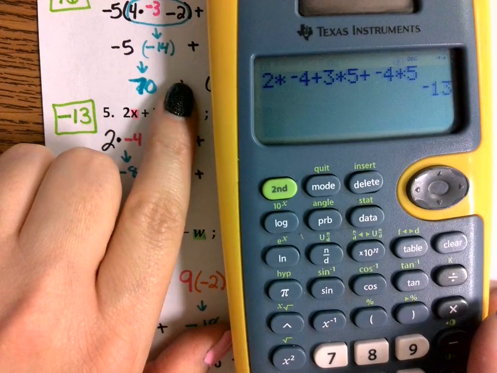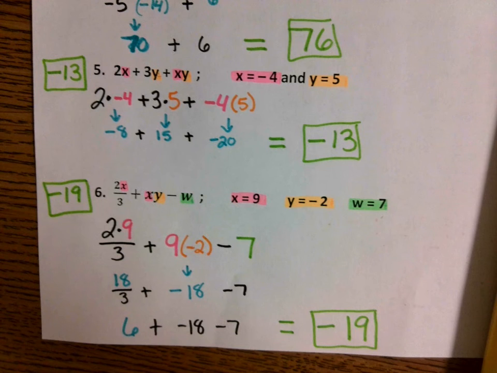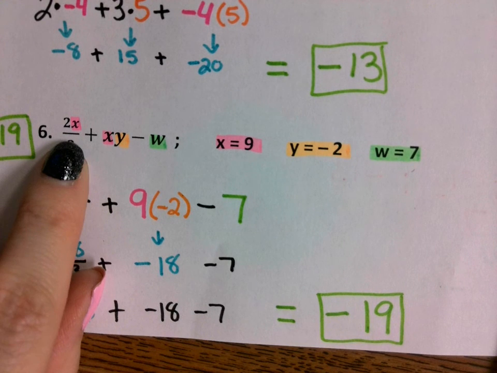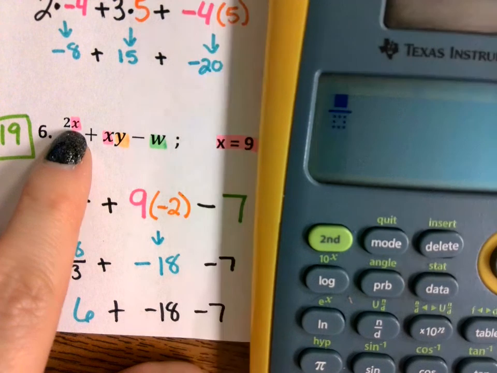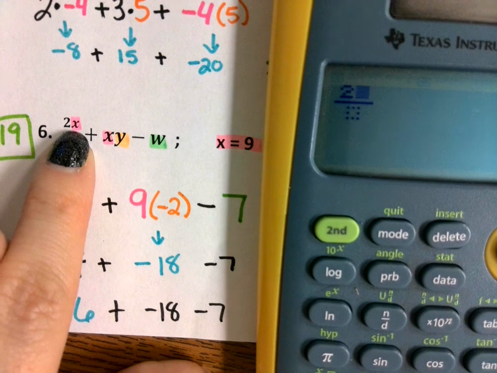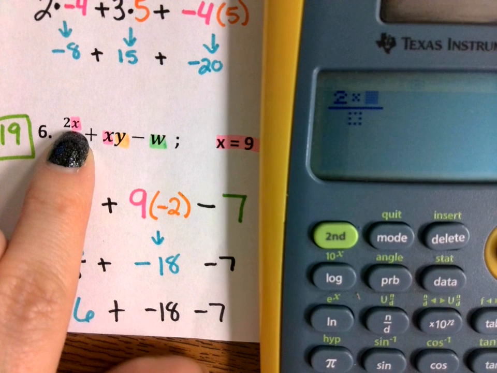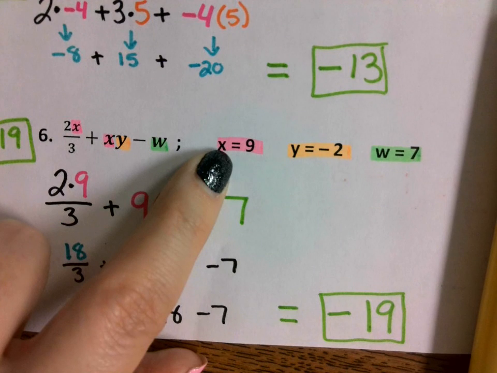Let's look at the same one here. Nala, I'm doing this problem now, right? But that's a fraction bar, so I need to hit my fraction bar first, don't I? So I'm going to hit the fraction bar, and at the top of my fraction, what am I going to write? 2 times, good, and then what? Look at your problem. What's x equal? For number 6, what does x equal? 9. Okay, so we're going to have 2 times 9.